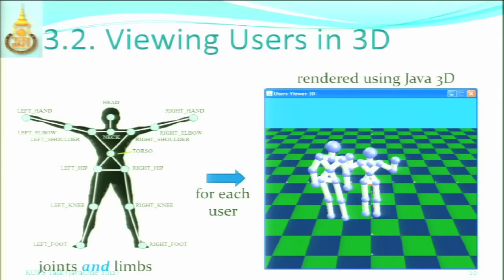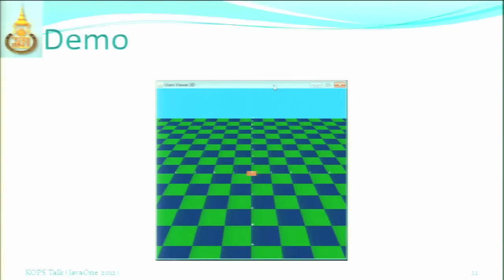Each user is going to be converted into a 3D model in this artificial world, and the joints of these models move following the joints of the real user. Now, I think this example I need to really sort of demo it for real. So let's cross your fingers and try demoing this one for real.